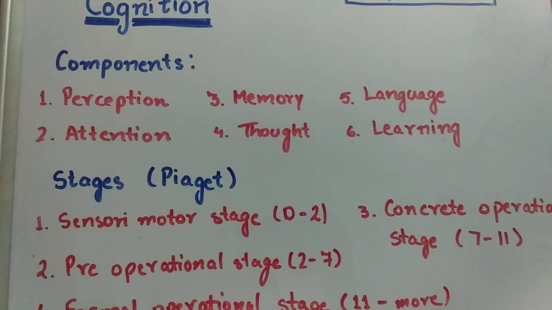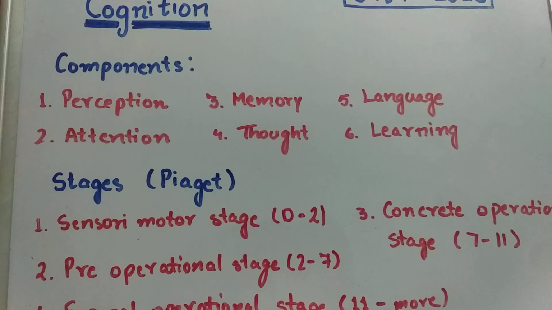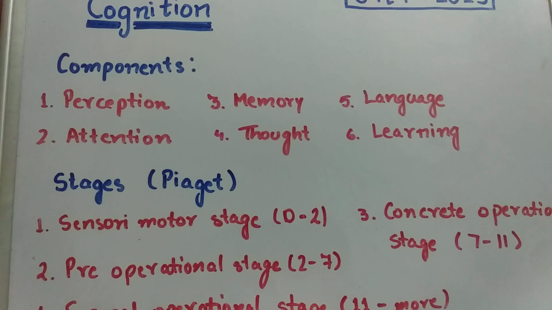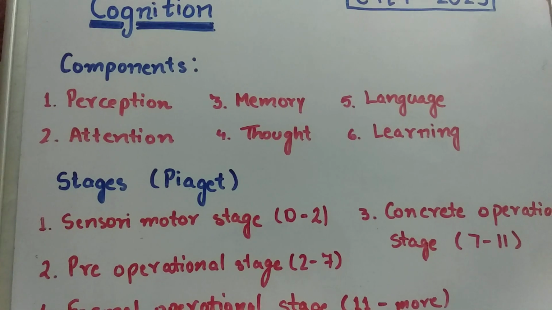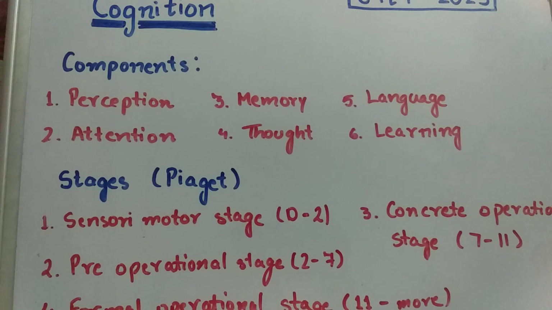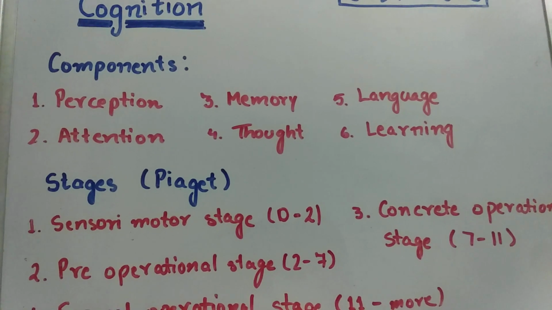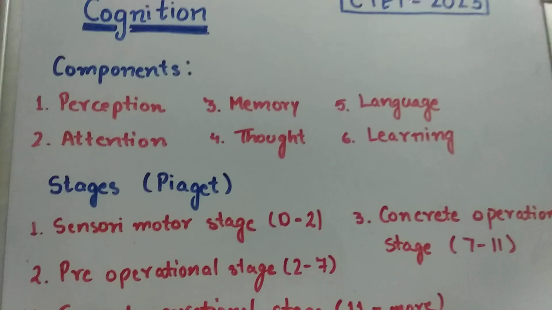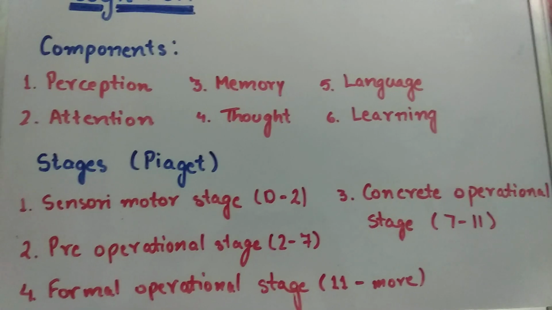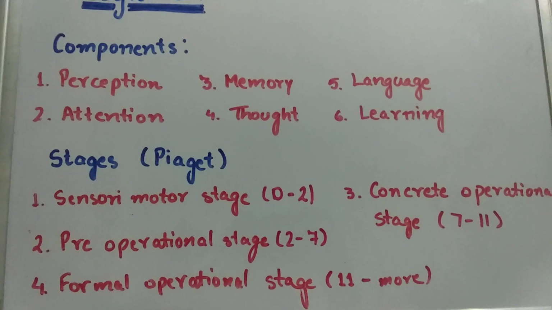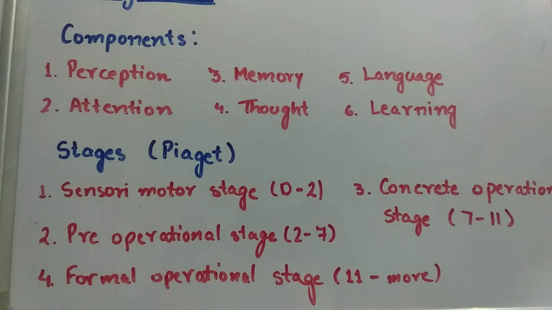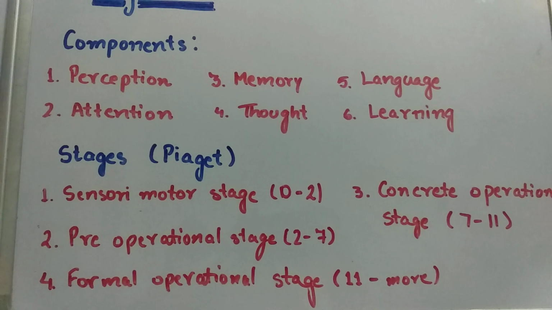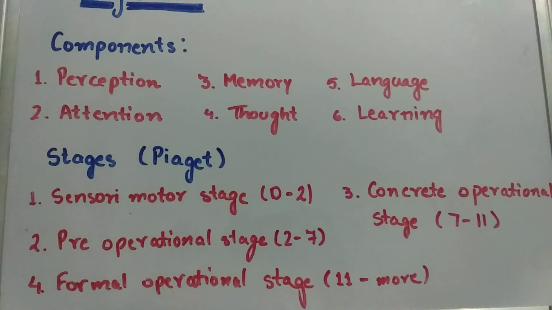Next is thought. Thought is fundamental to all cognitive processes. It allows us to integrate all the information that we have received and establish relationships between events and knowledge. Next is language. Language is the ability to express our thought and feelings through the spoken and the written word. Language and thought are developed together and are closely related, and they mutually influence each other.